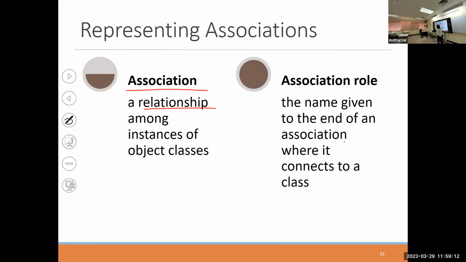So now you understand what is meant by association. Just think about it as a relationship. Those who learned with me in the DMM course, I think we already discussed something similar when we modeled entity and relationship. It's quite similar, a modeling concept. But in entity relationship, we only focus on the data. It's different from object-oriented modeling, which also considers operations. In a database, we only consider the data model, not the behavior part. But that's just the difference. In terms of domain concept modeling, they are similar.